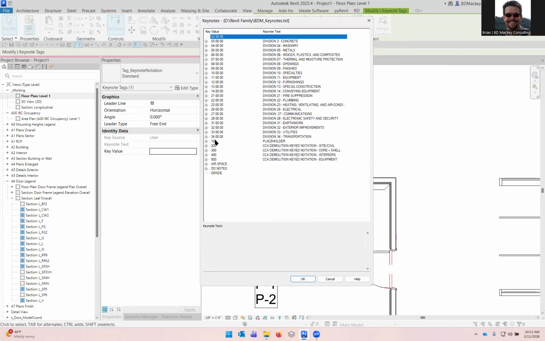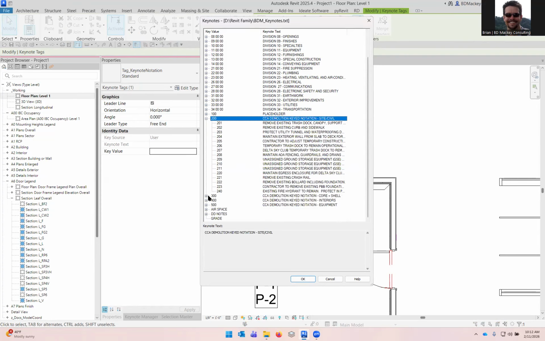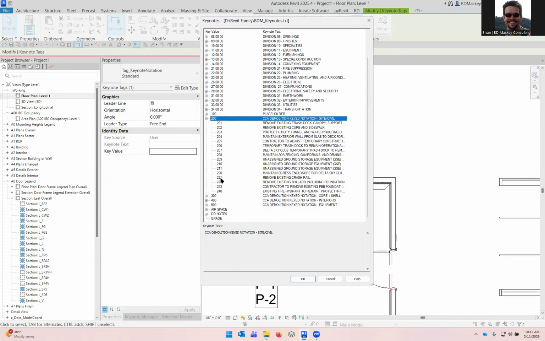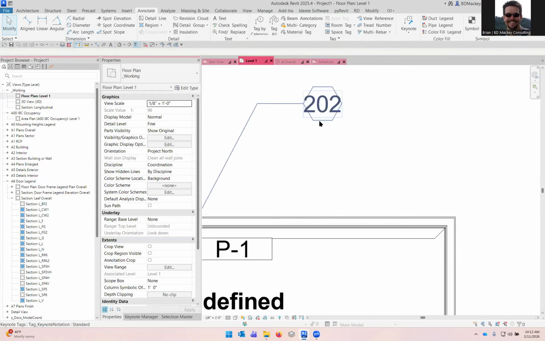So here's where I was talking about before. If you're doing plan notes, I just start coming down here and have different values similar to regular keynotes, like through specs. I just happen to say that all 200s are plan notes, all 300s are elevation notes, or however you want to categorize it. You could leave them all as 100s too. It doesn't really matter. But I just have these down here as generic notes, right? So now I can come in here and do just what Nick was doing.